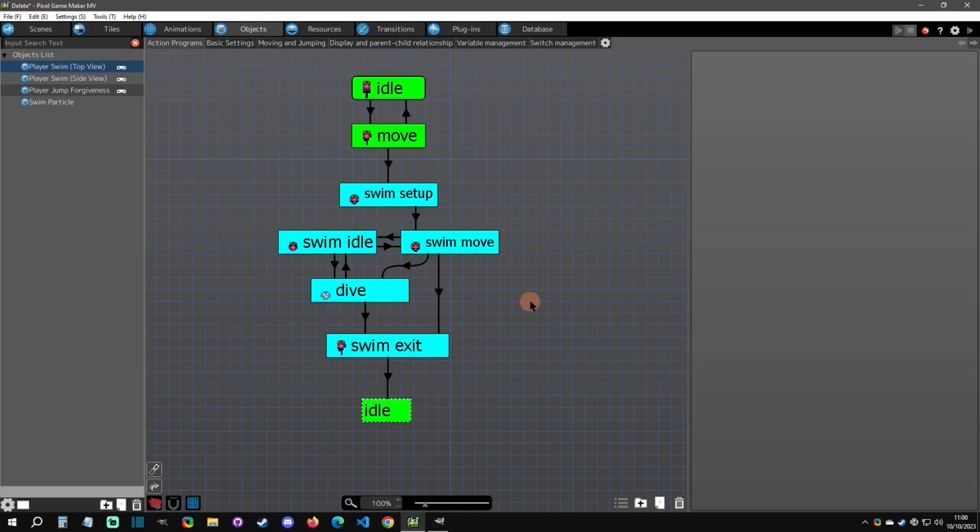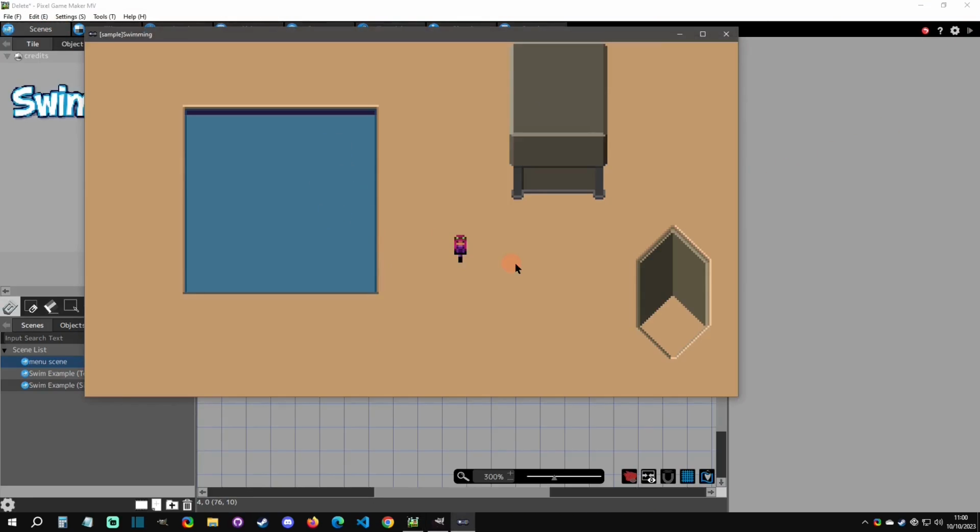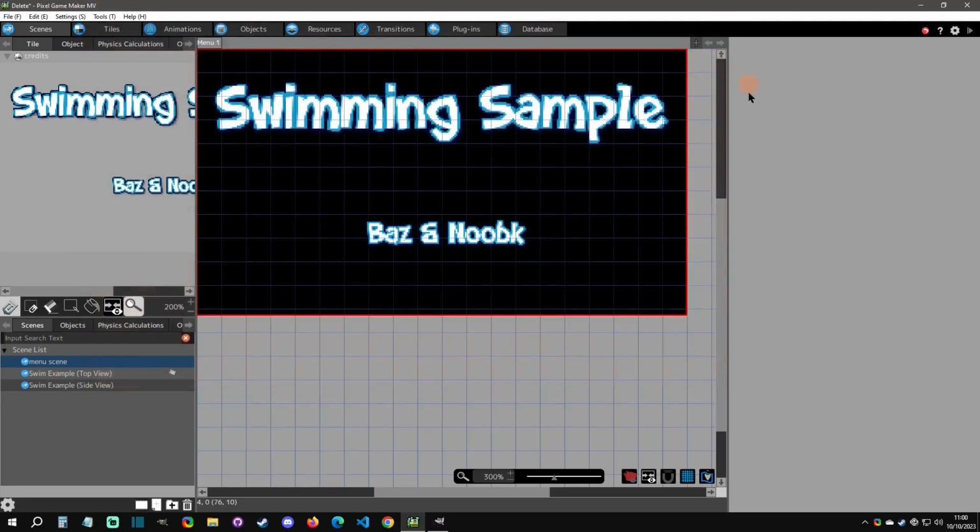So you could add mechanic specific stuff where you could have like little pockets. Let's go back to here. You could have like little pockets right here. And so when you're in here and you dive and you go over that pocket, that's when it actually triggers. Otherwise, it wouldn't trigger if you were just on the water like this. And so yeah, that's real quick how to do diving.